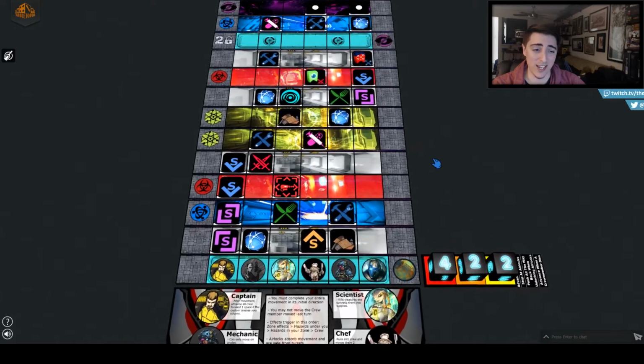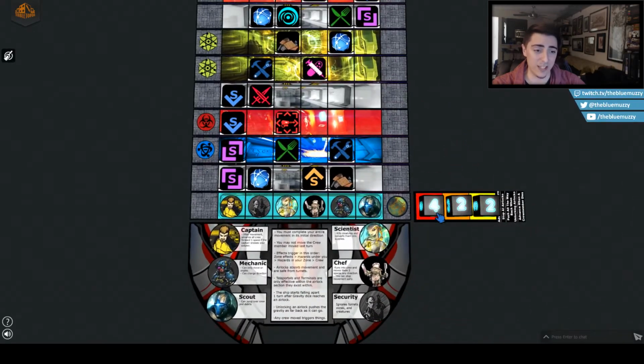So now we'll move on to the gravity. These dice right here, these are gravity dice, and they represent your movement. If it's really powerful gravity, you can move 1 space. If it's very weak gravity, you can move 4 spaces.